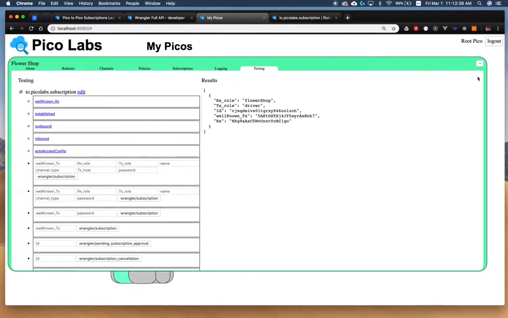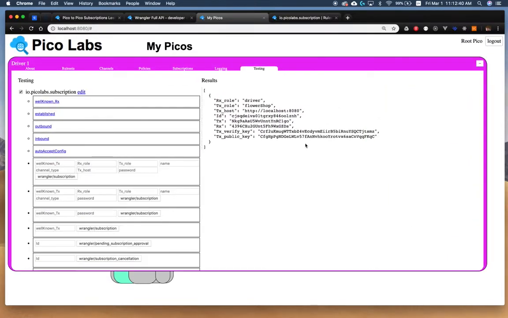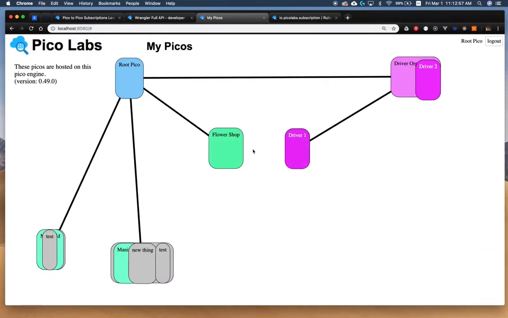And then he sent the event over to driver 1. Now driver 1 went ahead and received that event. He created his own receiving channel with which he intends to receive events from the flower shop, but the process isn't finished yet. The flower shop still doesn't have that receiving channel from the driver.